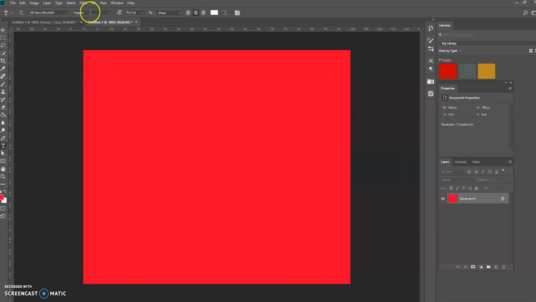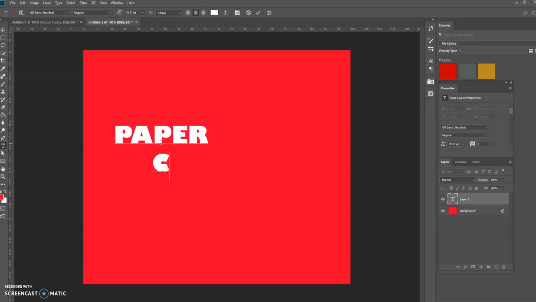I should already have my type the way that I want it, and I'm going to use a white text. Okay, let's click on the check mark up here on the options bar, or press enter to accept it. Now let's center the text. I'm using a PC, so Control A will select your border around your canvas. Let's go up to the move tool here, and let's do the horizontal and vertical centers.